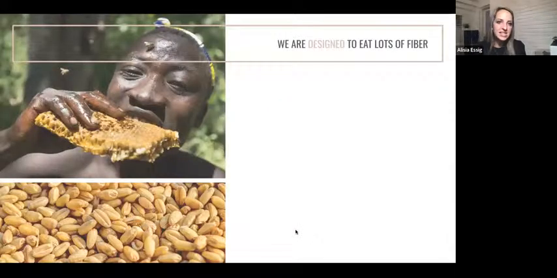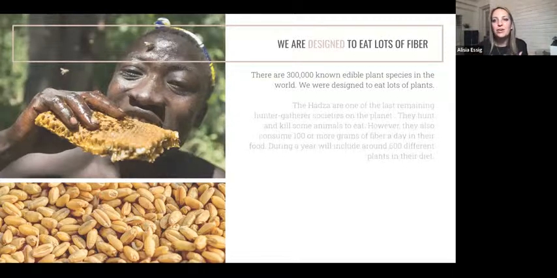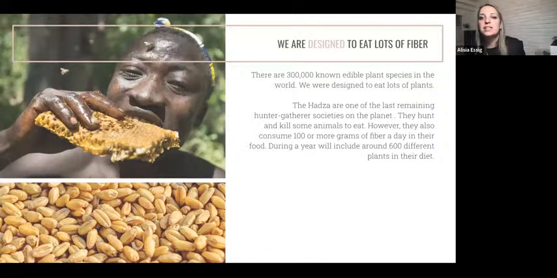Now, your body was naturally designed to eat plants, that most of what you should be consuming is plants. If you think about it, 400 years ago, we didn't have the access to protein like we have now. Today, I can go to the grocery store and buy as much protein as I want. I could eat a high protein diet and be totally fine. Back in the day, you would kill a cow, but then the whole town would eat the cow. And then day in, day out, you're mostly eating plants. And we know that because we can follow the hunters and gatherers.